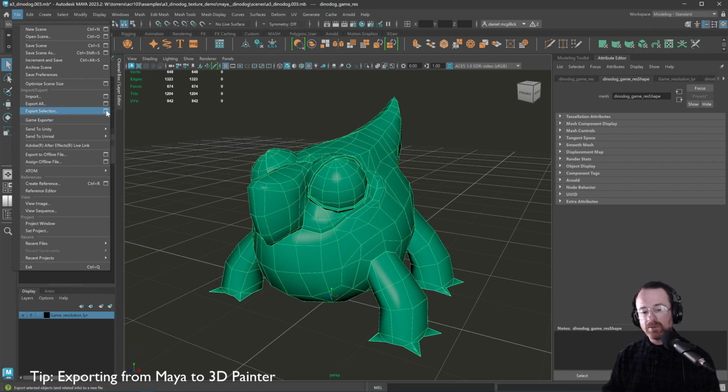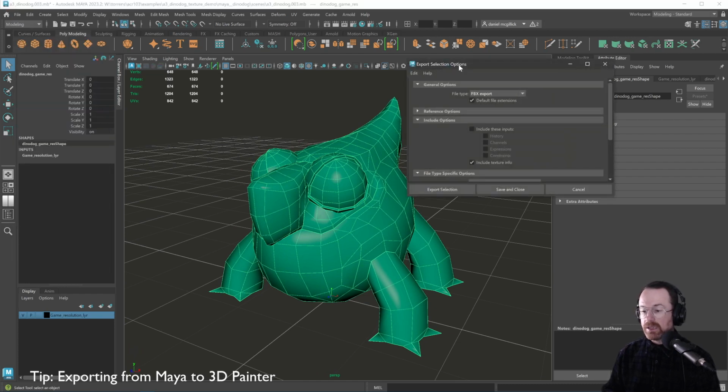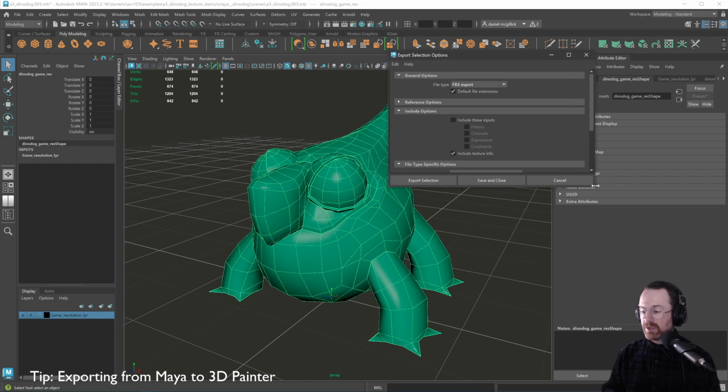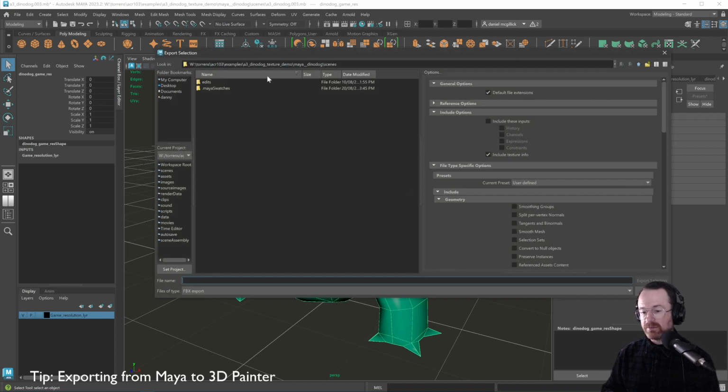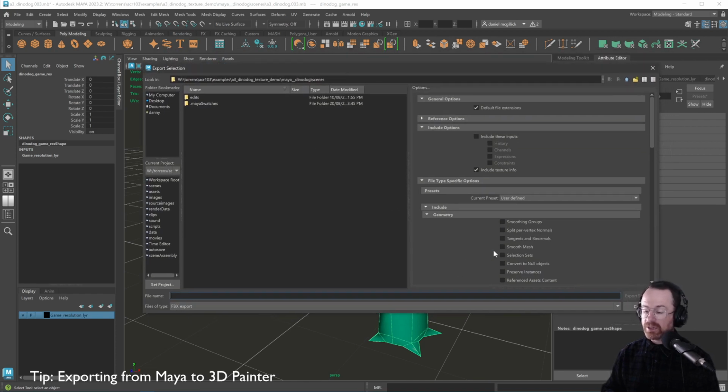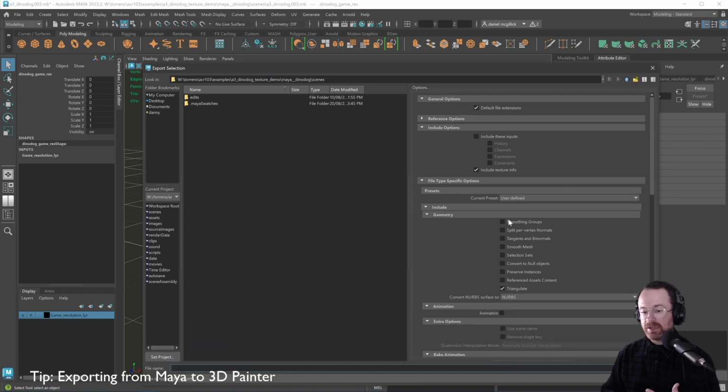And we want to pick the options. We did a similar thing when we exported for Sketchfab. We exported an FBX, if I remember correctly. So we're going to export as that. And when we hit export selection, we'll get asked where we would like to send it and how we'd like to handle our FBX exports.